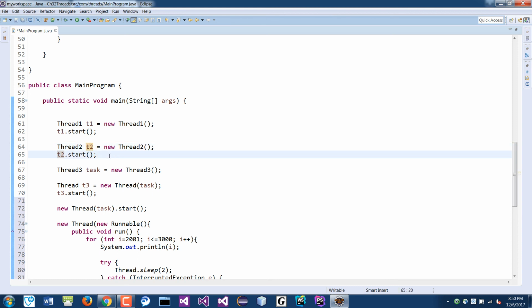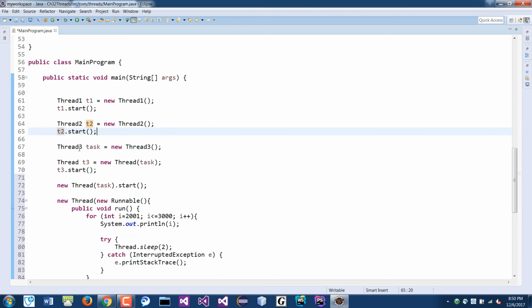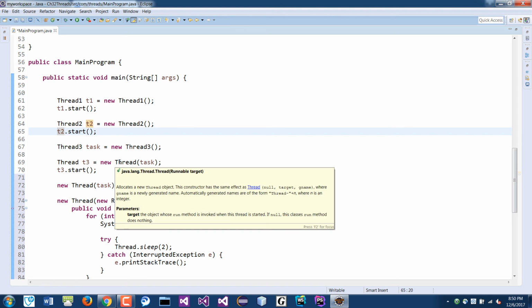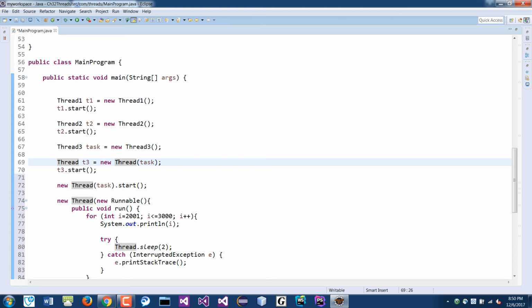You know how the fourth one down is just thread T3 equals new thread, but when I did it with the numbers afterwards, like you did, I'm getting an error. You put a number here, you mean? Yeah. You see what I'm saying? All the other ones are thread 1, thread 2, thread 3.